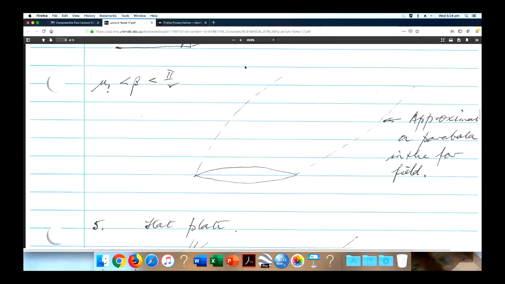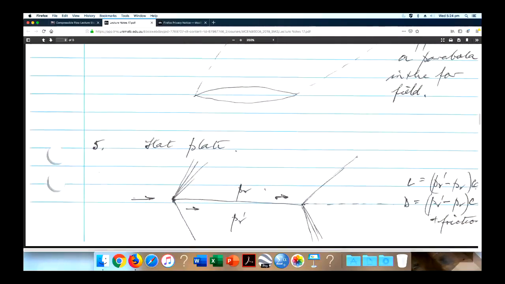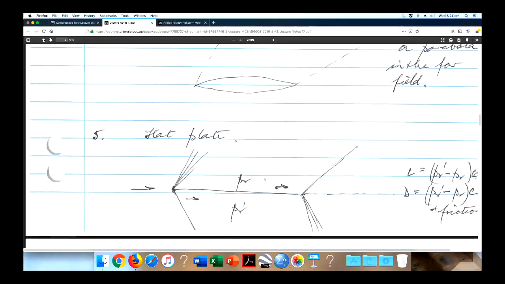And the case that I'd like to draw your attention to is, here's the flat plate. Here's a flat plate, or a lifting line, it's sometimes called, and it's at a slight angle to the free stream velocity. How many of you know that the lift coefficient for a lifting line in two-dimensional flow, which is incompressible, CL is 2 pi alpha? How many of you know that? Not a single soul? Good God.